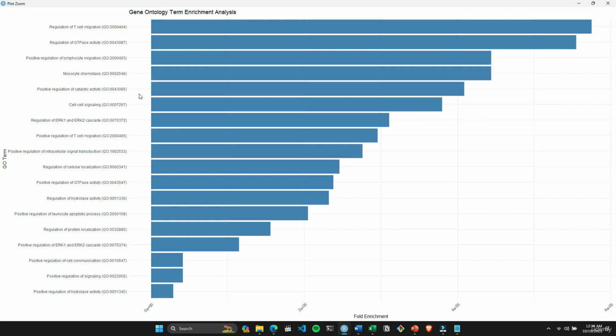So we have learned about these activities in the previous videos as well. If you see, we were at the CDK gene where we were seeing it is regulated by GTPase. So here you can see the functions of those genes are represented here. So there is also GTPase activity, ERK1, which is similar to the CDKN2 gene, which is our downregulated gene. So functions are showing here.